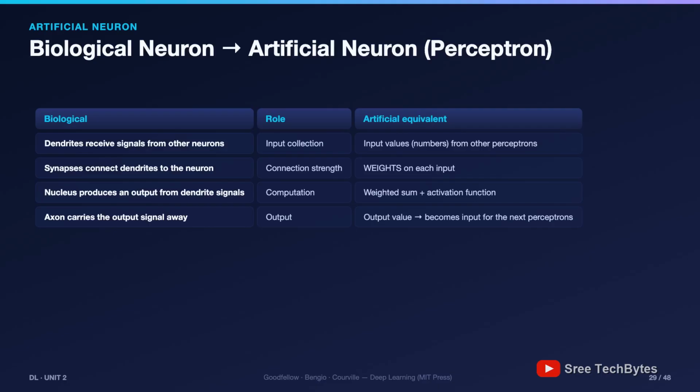Vocabulary note: artificial neurons go by many names: perceptrons, units, nodes, all the same thing. And the honest caveat: this is inspiration, not simulation. Real neurons are vastly more complex. But this simple cartoon, multiplied by millions, drives cars and writes essays.